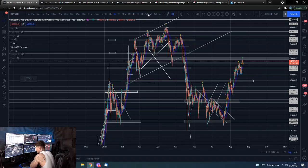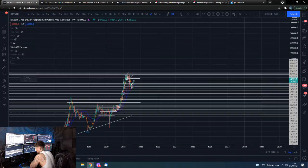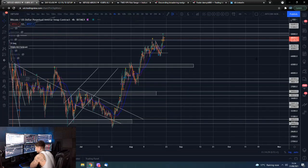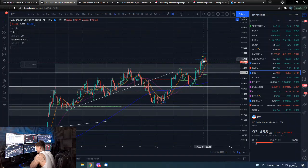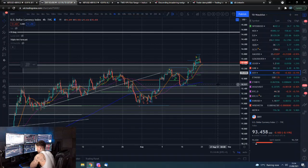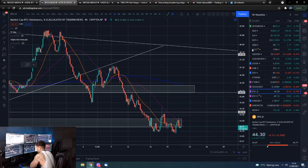And if we just want to look at how that looks, it doesn't look too bad. It does not look too bad, does it? So yeah. So we'll just go back to the DXY again. But yeah, DXY is not looking too bad at all here. So yeah, continuing potentially upwards. Maybe we're going to develop a bit of a wedge at some point, or a channel, or some sort of bearish rising formation, where we will print bearish divergences on higher time frames, and then we will potentially get a reversal or a pullback. But until that happens, you just keep seeing what happens.